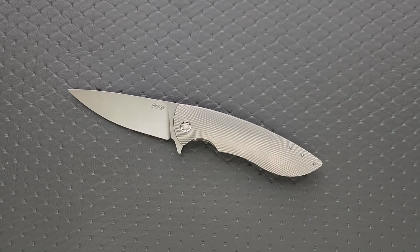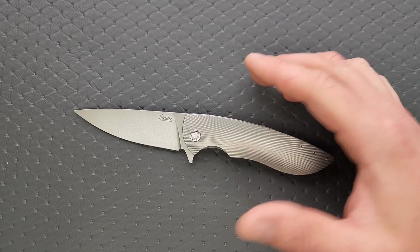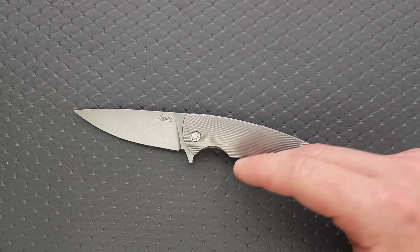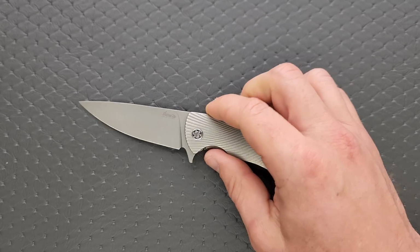Any knife that Hermann makes, honestly, is amazing. I own 6 Hermann knives now. I'd like to get a Slim to carry daily to compare with this. I've also got the Micro Sting and the Dragonfly, which are both great, but this size I really prefer. I cannot recommend these knives enough.